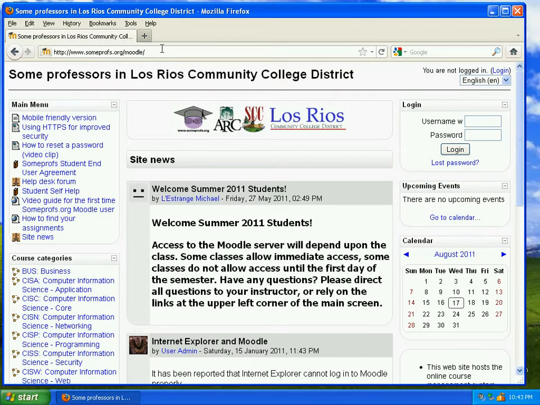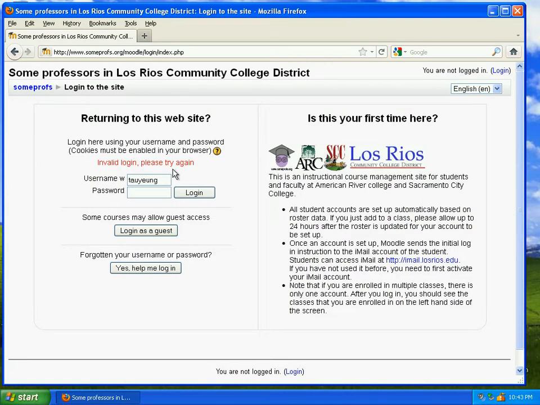http://www.somprofs.org/moodle. Once you get to that website, you will see this screen, and there's no need to use a username or a password because I have set it up so that you can log in as guest and still have access to that material. We'll click log on, which will present this screen to you, and obviously we are not logging in as any particular user, so you can ignore this part of the screen of the web page, and instead we'll log in as a guest.